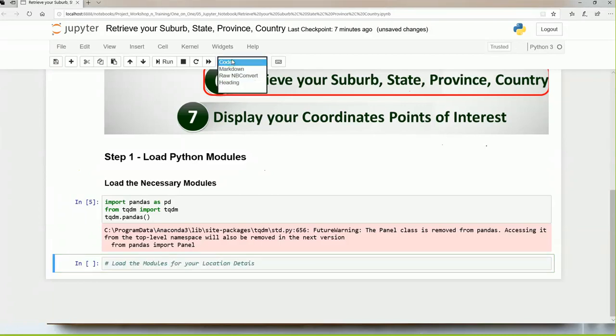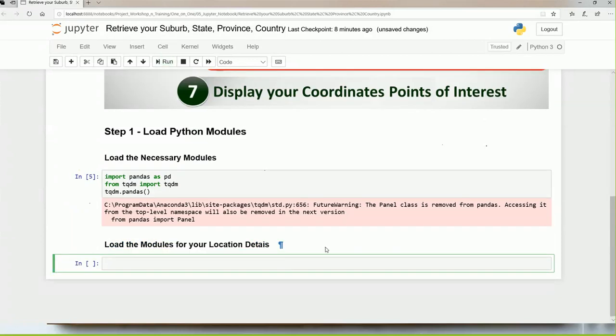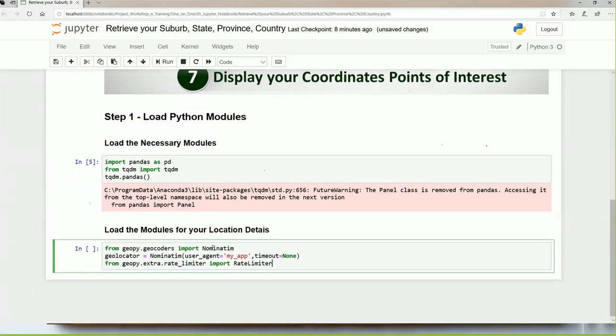Okay, so I'm going to load another set of modules. This one will allow me to do location related activities. So here are the codes, and you can learn more about them. It's just GeoPy.